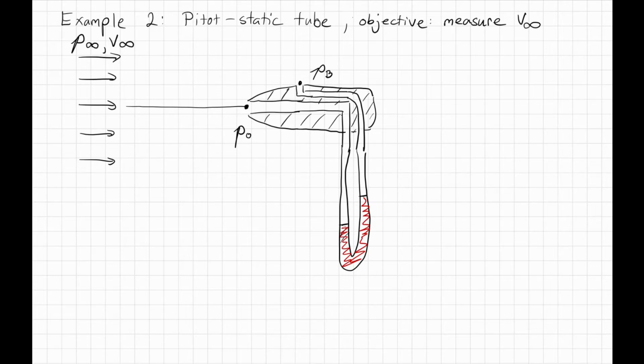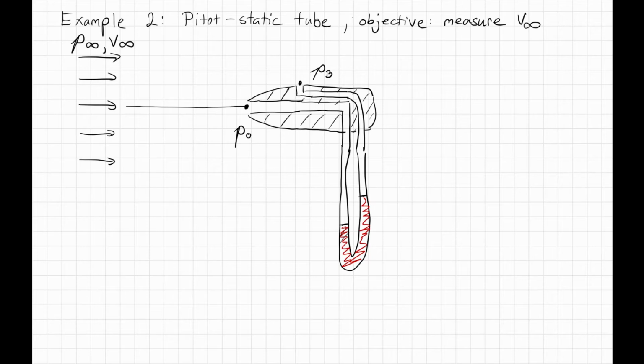Then what you do is, internally inside the device, you route those openings to some sort of pressure measurement device that measures the pressure difference between these two ports. Now there will be a pressure difference between the two ports because as long as air is not allowed to flow through from one port to the other port, this becomes a hydrostatic situation inside the device.